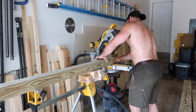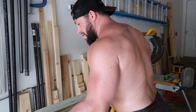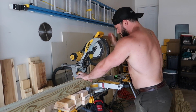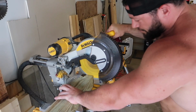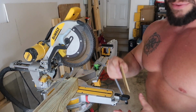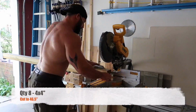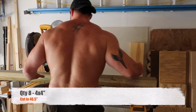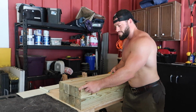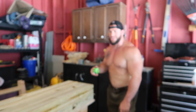I'm going to cut. So, always cut the factory end off your boards. Never trust your factory end to be very square. So get her squared up. Just a trim. Alright, that's what we're taking off. Now we start cutting. So we've got our 8 4x4 posts cut to 46.5 inches. I'm a magician.